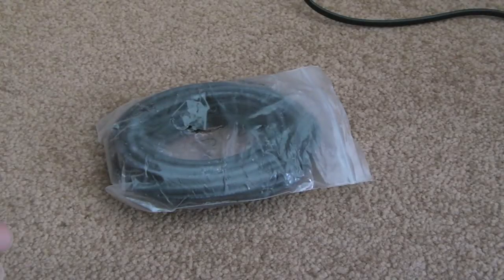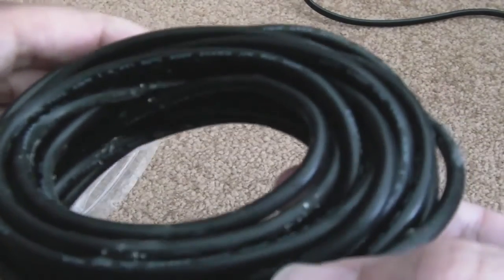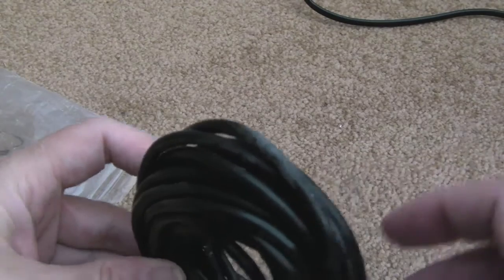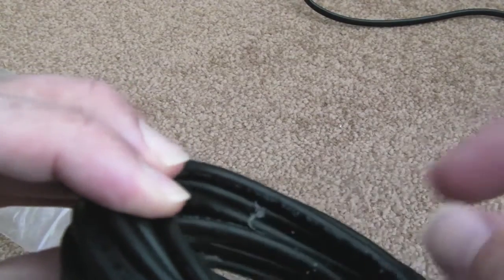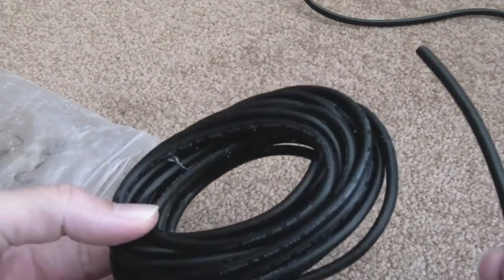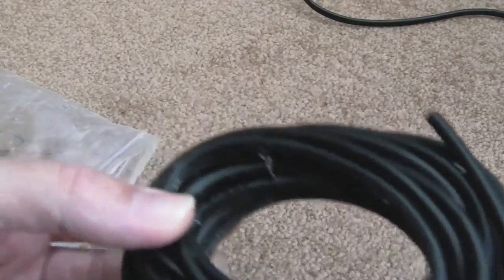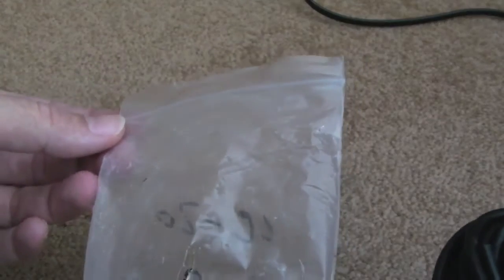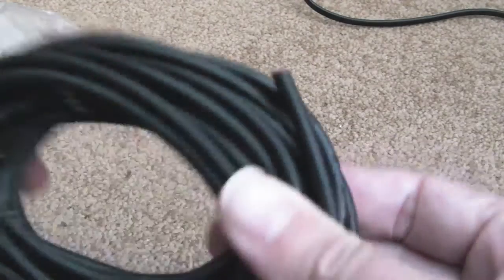The wire's arrived - it was supposed to have come from Portsmouth but it's taken two weeks and it's actually come from China. And look at the state of this cable - it is just covered in crap, like spider webs or dirt. I'm going to cut this length and clean it before I do anything, then wash my hands because god only knows what that is. Look at the state of the bag - it's supposed to be a clear bag. There's some corrosion going on in there as well, so I might have to chop the end off. Anyway, let's clean it up.